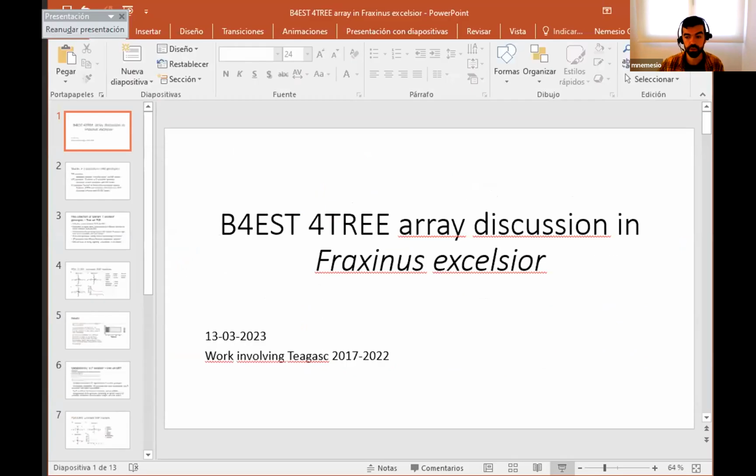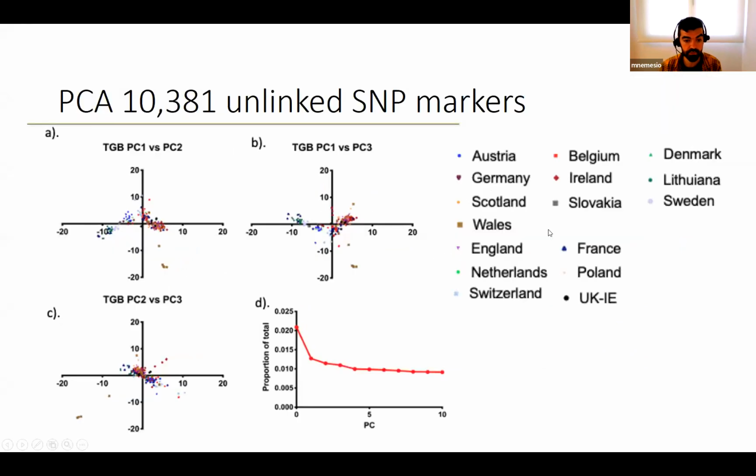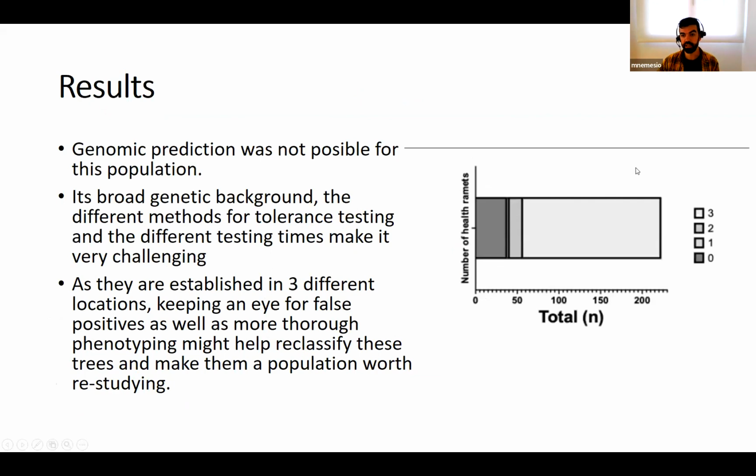What we saw first was that we could more or less divide the trees by provenance. So depending on what country they came from, they had genetic imprints from that area. Surprisingly, the Welsh ones were very different, but that's a curiosity, I guess. And what we did too was to see which of these trees, shown here in dark gray, actually showed different proportions of being susceptible based on how many ramets of each genotype had damage.